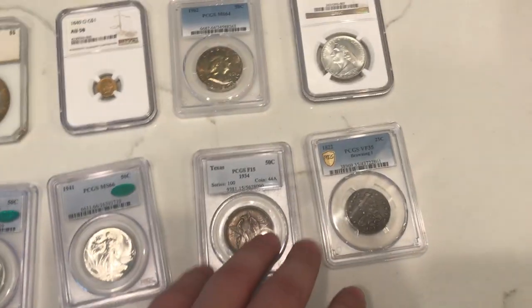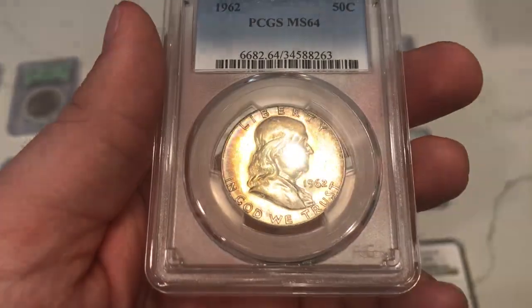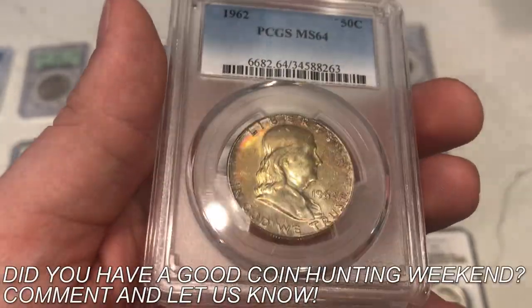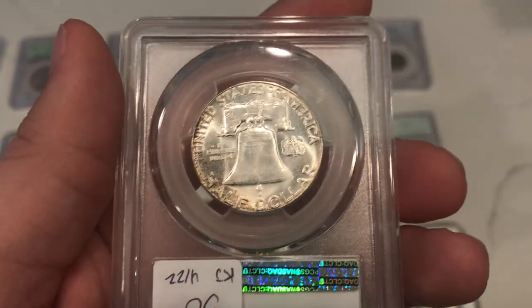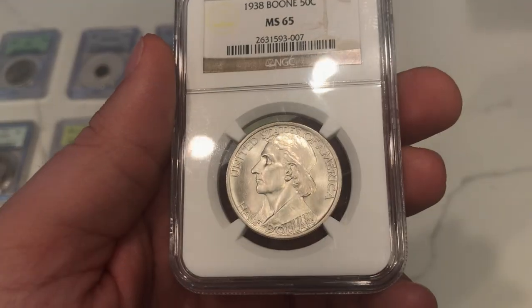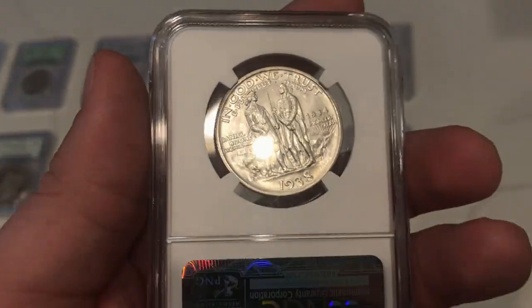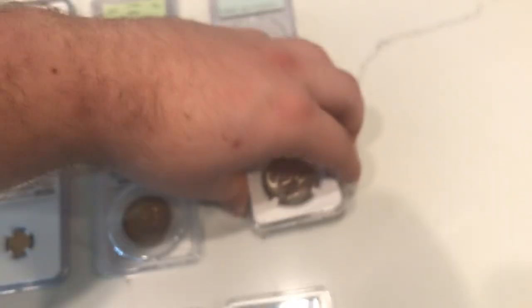We were roaming around the show right after I picked up the Texas and I picked up a coin from somebody walking the floor. This one's a 1962 Franklin Half Dollar. It's got a little bit of rainbow toning on the obverse and the luster is still pretty nice, though it's a little choppy — it's a 64 grade and a lot of coins were hitting up against this one. We sold out all of our Franklins, so I wanted to get something with eye appeal and a little bit of difference to it. Also here's a 1938 Boone commemorative MS65 by NGC — really nice, strong luster, spot free, blast white. I do like the eye appeal on that one, and it was offered to us at Graysheet.